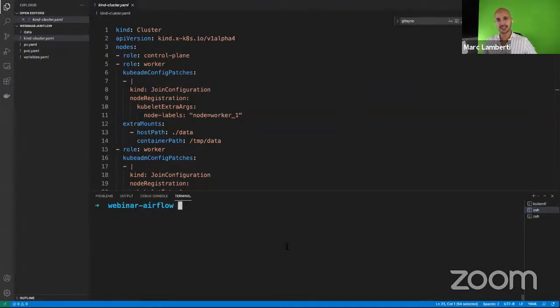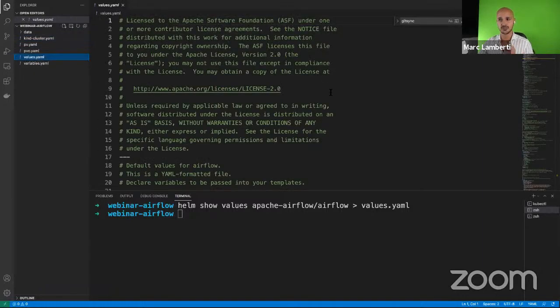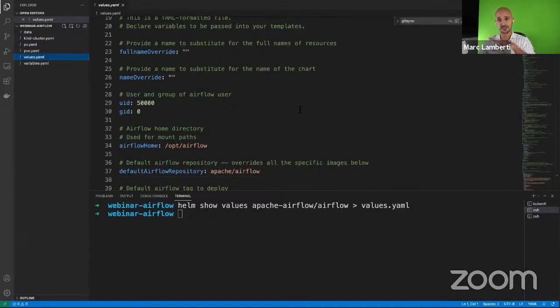One thing that you have to know is that any Helm chart has a file called values.yml. With that file, values.yml, you can configure your Airflow instance, or more generally, your chart. So how can you export the values.yml file? Well, you type helm show values apache-airflow/airflow > values.yml, like that. Hit enter, wait a little bit, and if you open the file values.yml, you get the configuration file of Airflow. So that's how you can configure your Airflow instance with Helm.